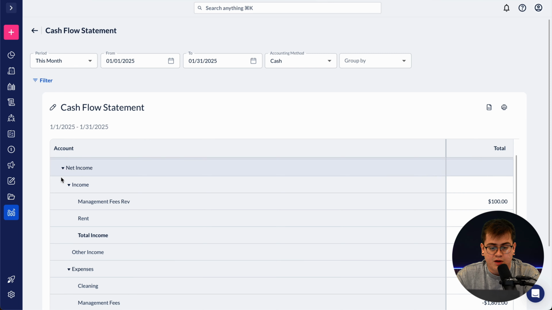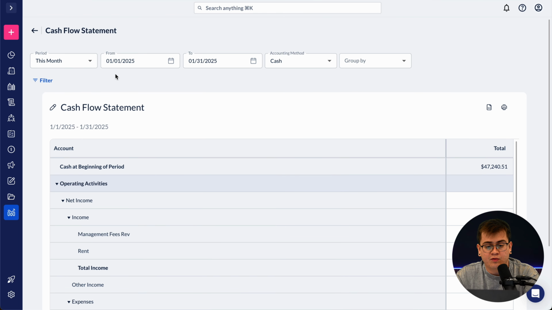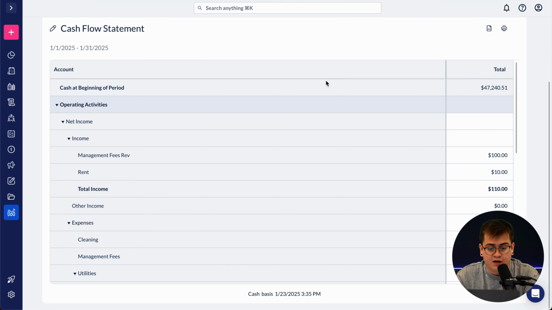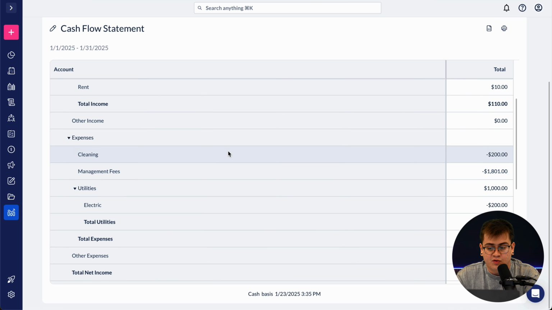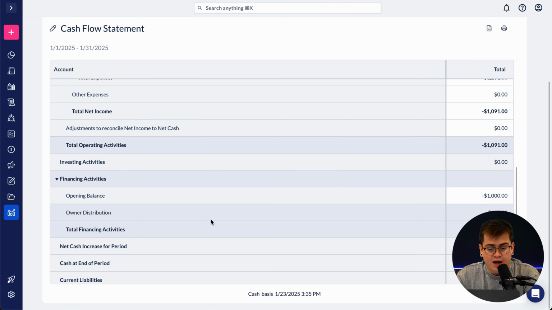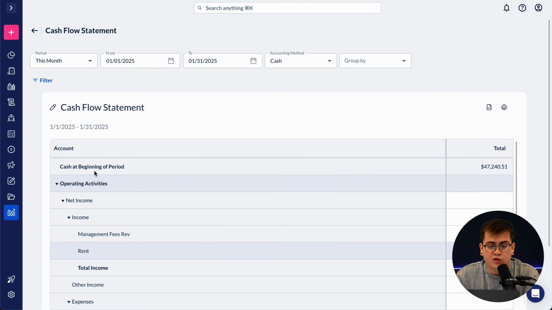So a cash flow statement will show you the movement of funds within a specific time period. So for example, for this month, January 1st to the end of January, you will notice that DoorLoop shows you a list of all your income versus all the expenses. And again, any sort of owner distributions that you've done and anything of that sort. And reserves at the bottom again, undeposited funds, so on and so forth.